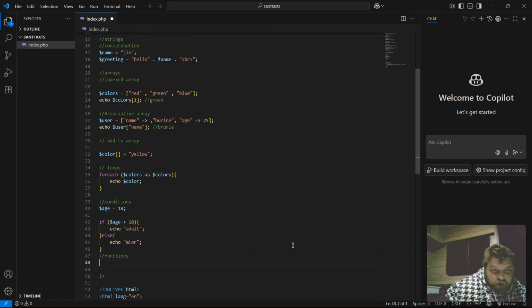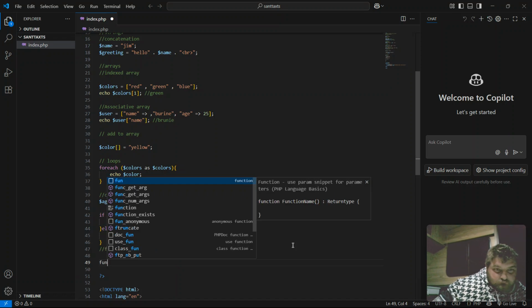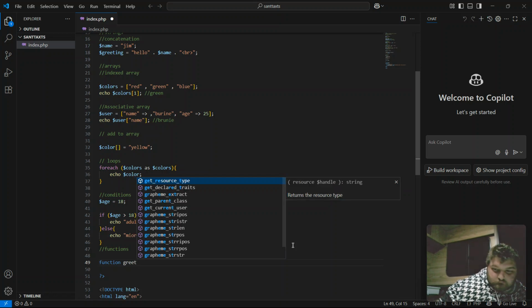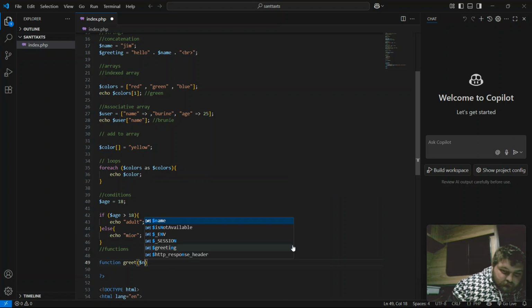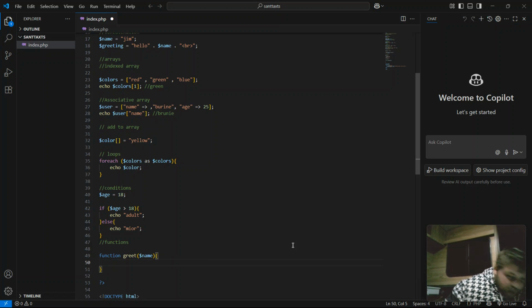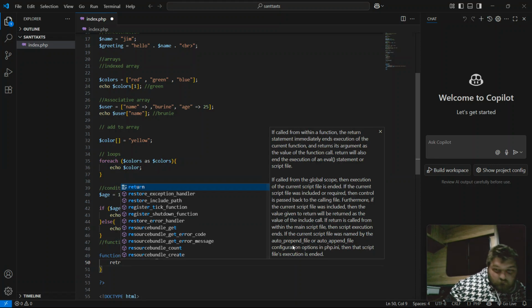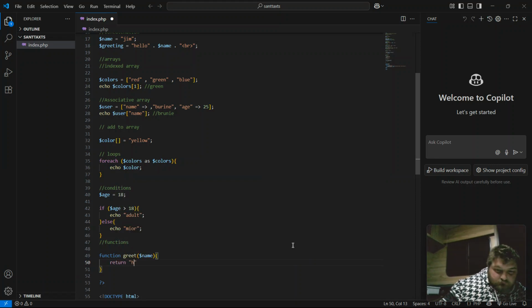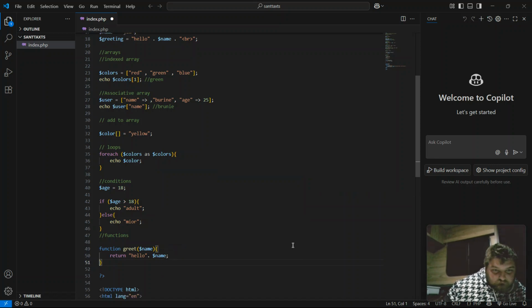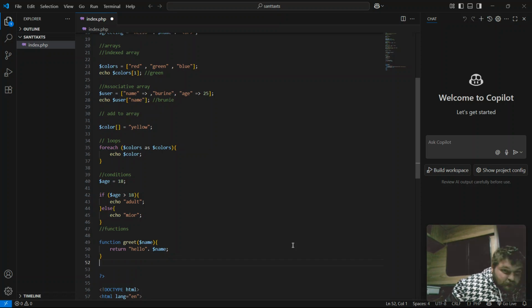So these are functions. Function greet, $name, returns, return hello, and then one of the dot points, and name, and probably have to make an argument for name, which we haven't set yet.